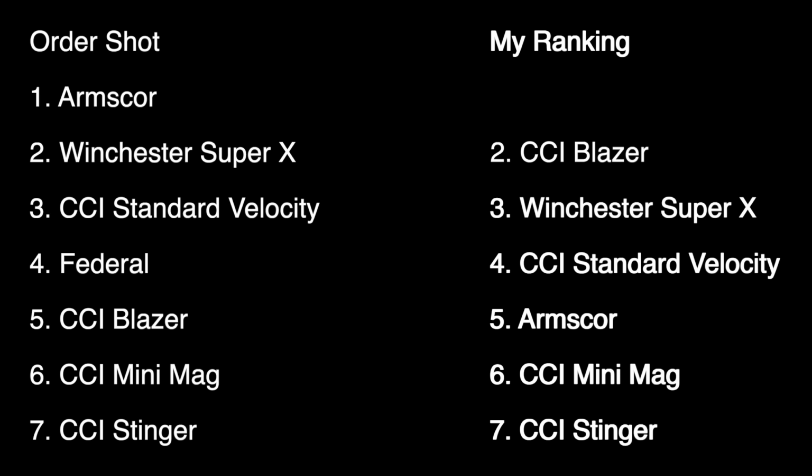Number 2, I would put the CCI Blazer. Still one of my favorite rounds. Ran perfect, no issues with them at all. And number 1, I would put Federal. Federal has always been my favorite round. It ran perfect in this, no issues, nice and loud, and packs a punch.